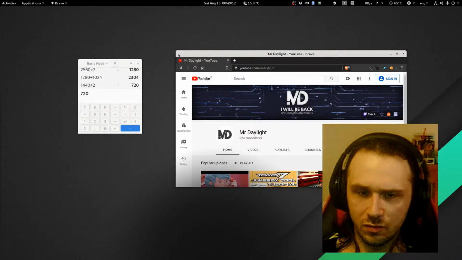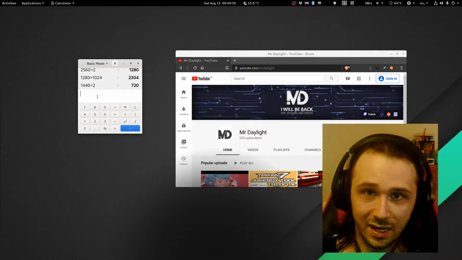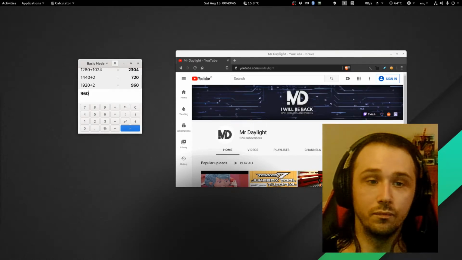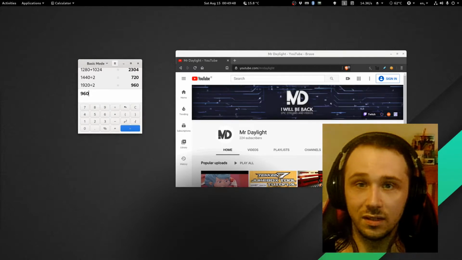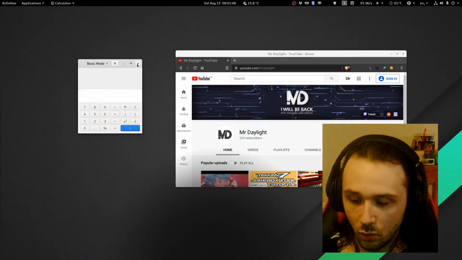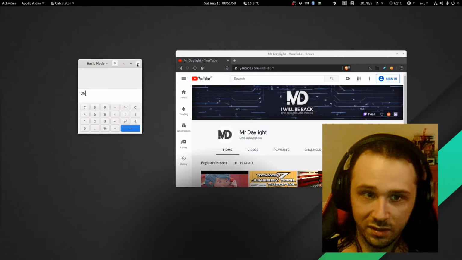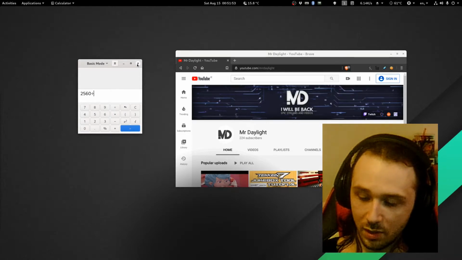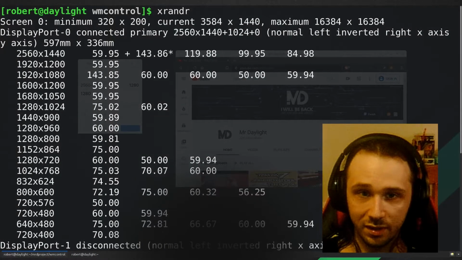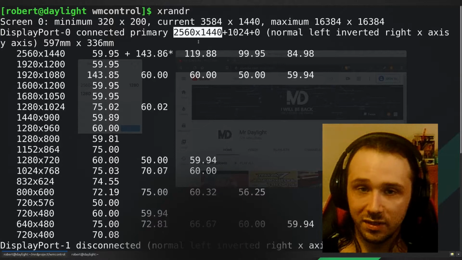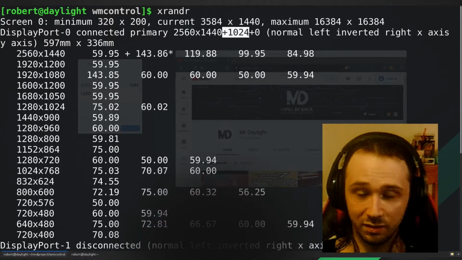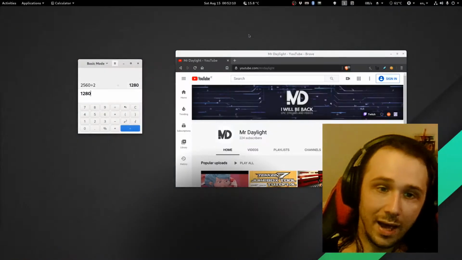So how do we find the center of the screen? If this is a 1920 by 1080 monitor, super simple. 1920 divided by 2. There, that's the middle of your screen, the 960. If you're using multiple monitors, a little bit more complicated than that. Just take the width of your monitor that you want to work with. For this, it's 2560, and divide it by 2. And if you have any extra monitors, just look at this here. Here's my main monitor, 2560 by 1440, plus the 1024. So once you've divided it by half, which is assuming you want to get to the center of it, just add on the 1024.